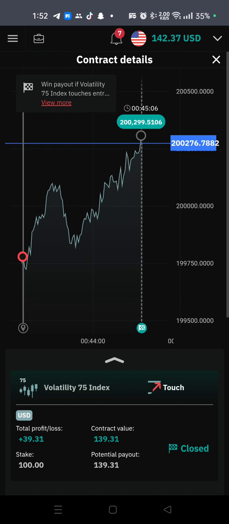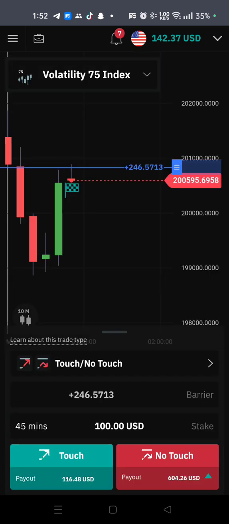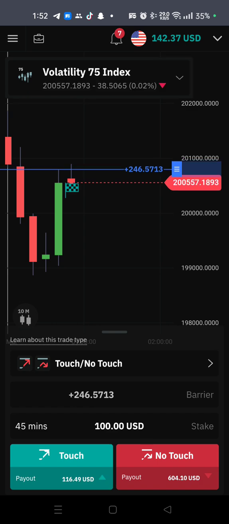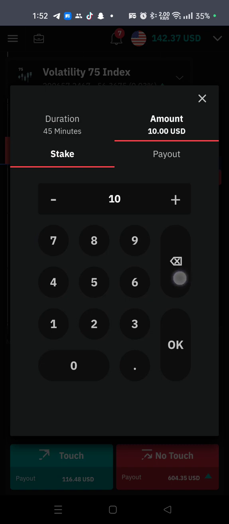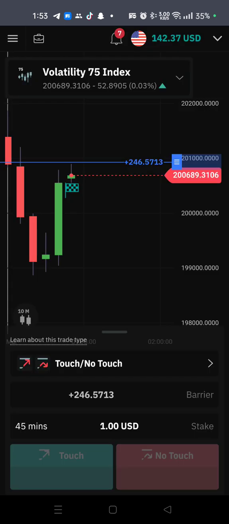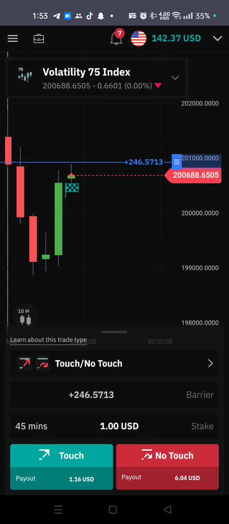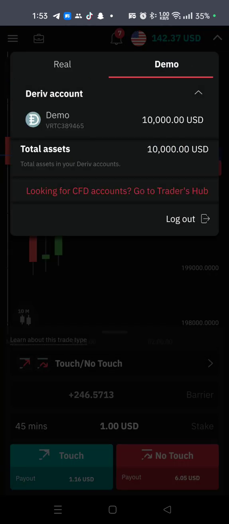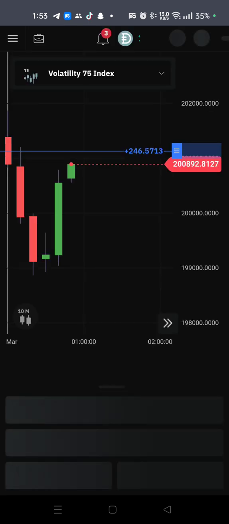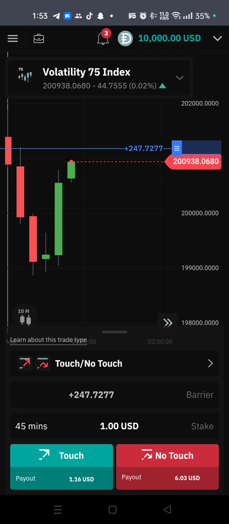So now if you're still watching this video right now, I'm going to explain how to get here. So I'm going to just click the X here, and it's going to take us back to this point, but just for trading purposes, so I don't mistakenly click on another trade, I'm going to take this back. I'm going to reset my stake back to 1, or maybe I might just switch it to a demo account so you understand better. All right, I'm going to switch to a demo account. Okay, so I'm going to click here and say demo. It's going to make sense because I'll be setting up trades just so you get the gist. So a demo account gives you 10,000 USD.